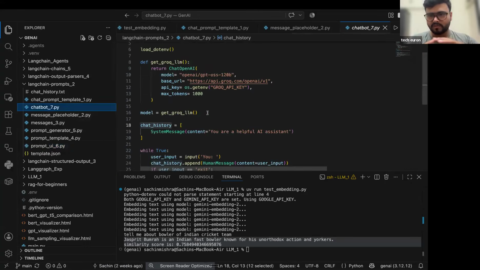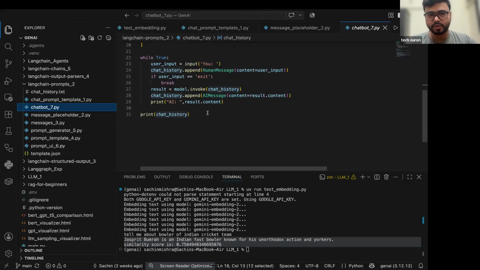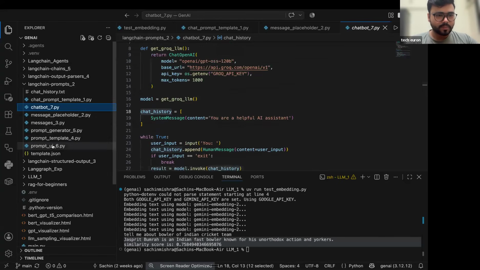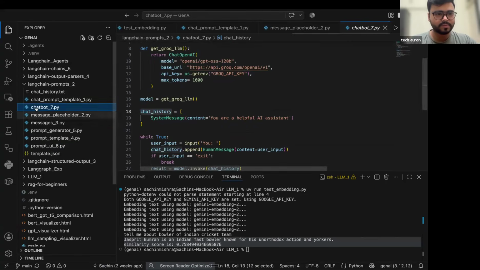Let's do one thing. Whatever we have learned till now, let's build a simple prototype of the chatbot. I'm skipping the UI part as of now, because for that I need to talk a little bit about Streamlit as well. Let's go to this file chatbot7.py.